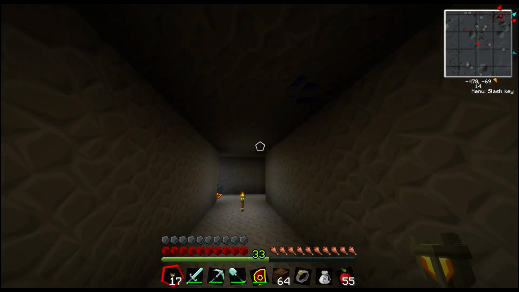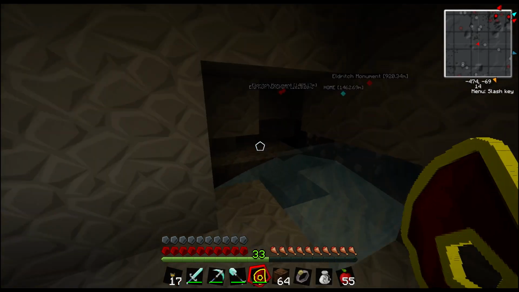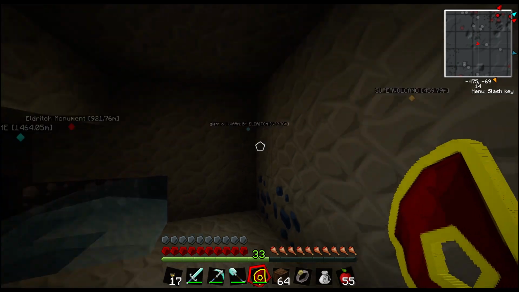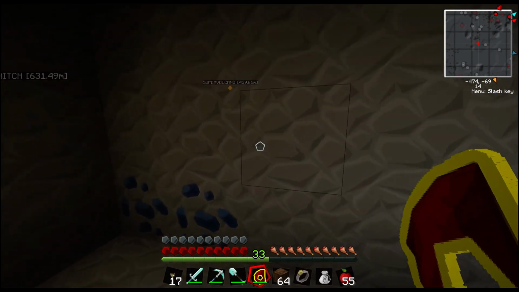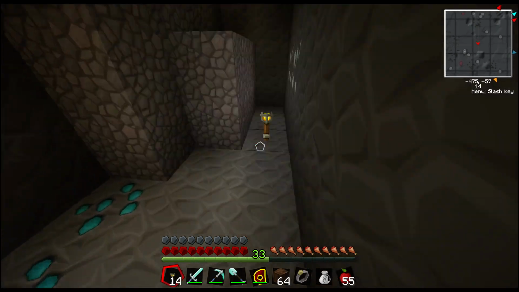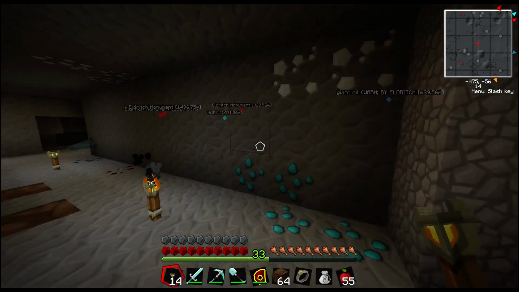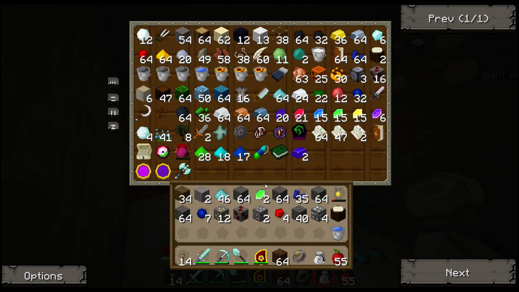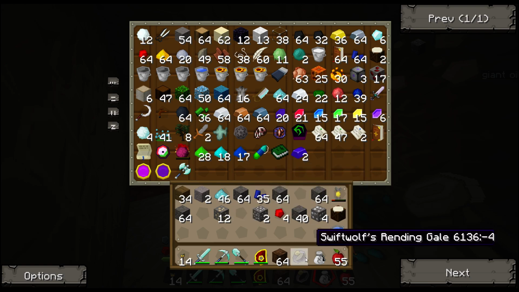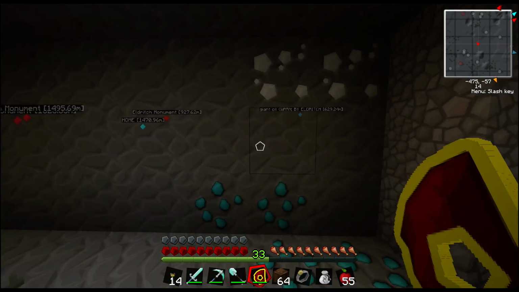No diamonds, no diamonds. Oh, that was me trying to close this off. This water source. So this way then. Any diamonds? No diamonds. I will put some stuff in my bag. There. Let's do it again.